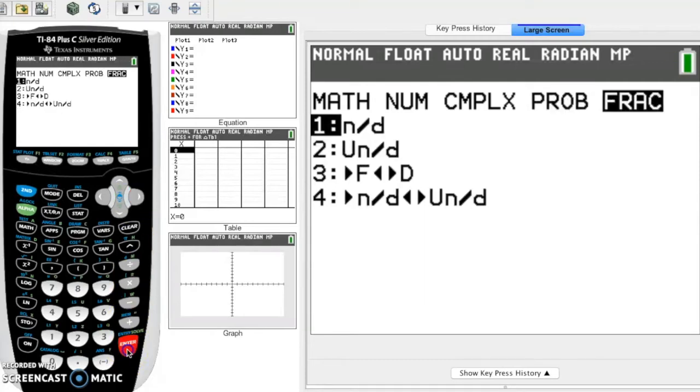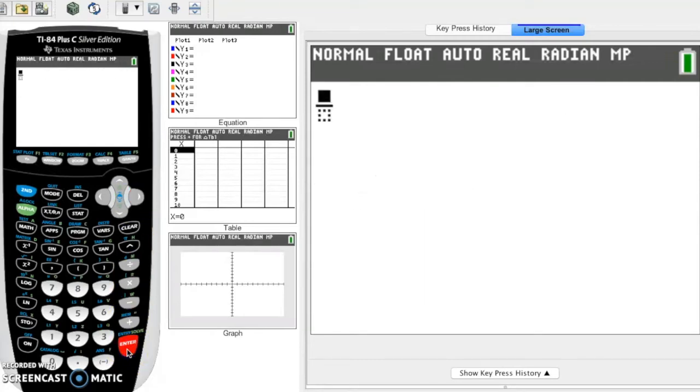Choose the first option. So an empty fraction will show up where you can type in the numerator, and then if you press the down button, you can put in the denominator. And when you press enter, it will give you the answer in fraction form.